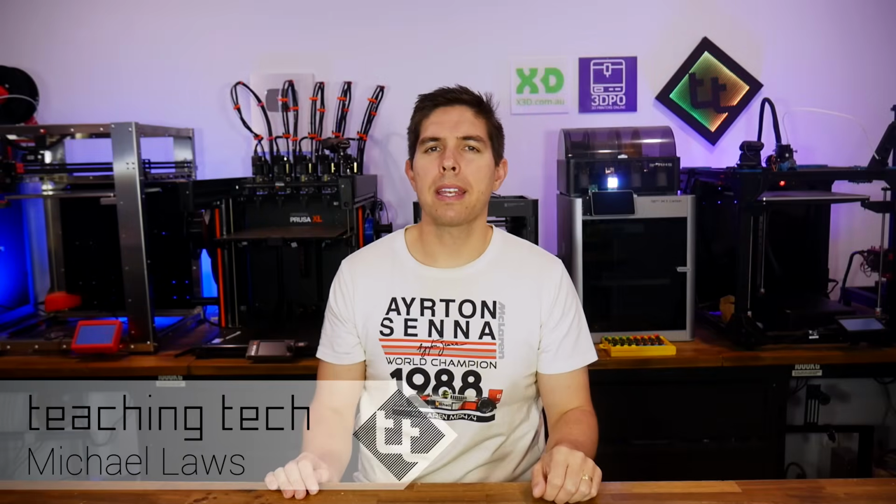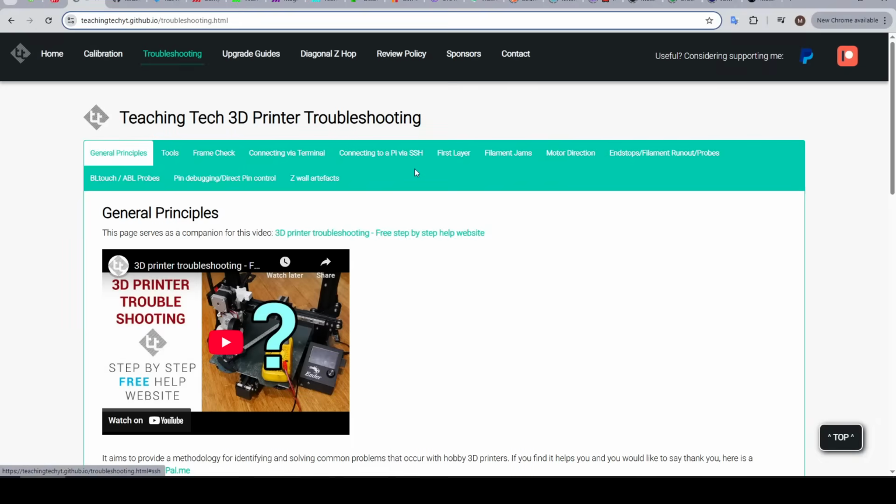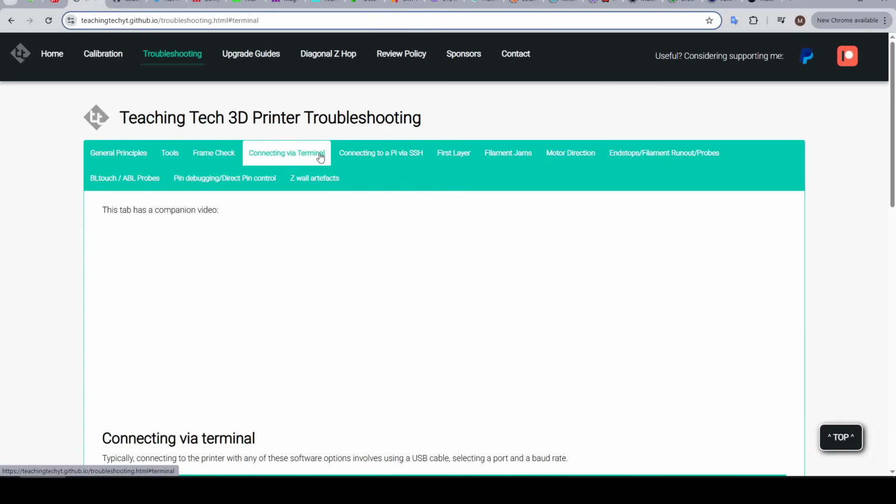I have a website on GitHub, completely free of charge, that is best known for the calibration prints that it provides. But it actually has some very useful pages related to troubleshooting, which we are adding to today with a guide to fixing and avoiding layer shifts.